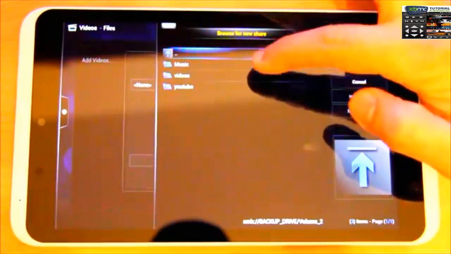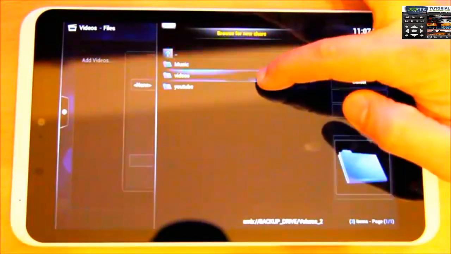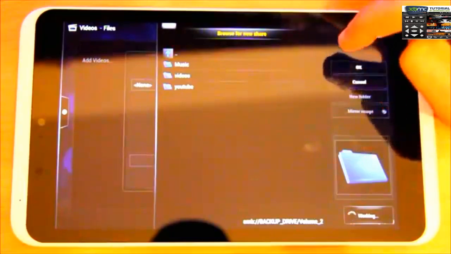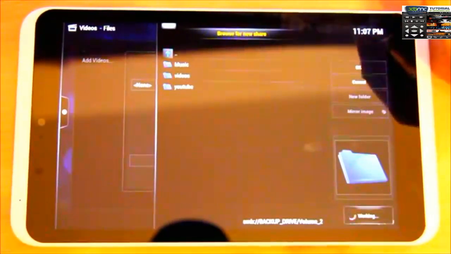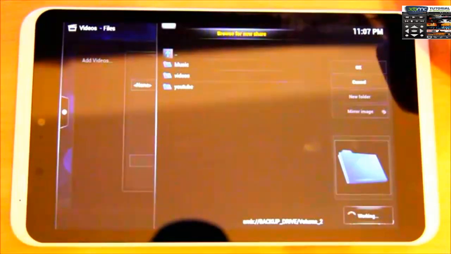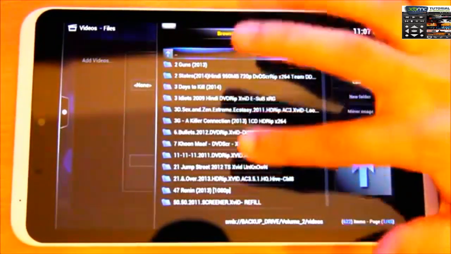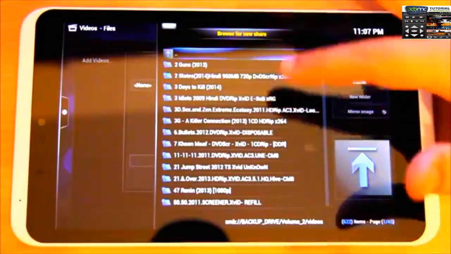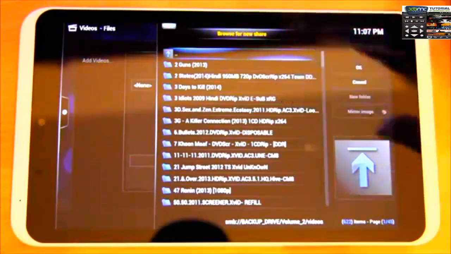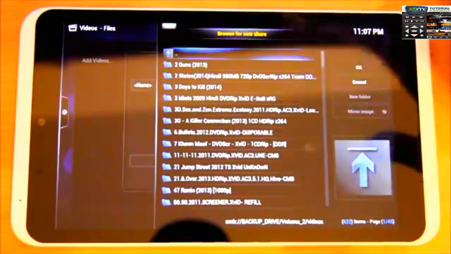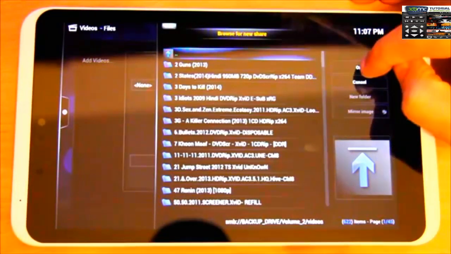And you set the right folder up. Okay, I set the videos folder, it's working, so it's going to check what's in there. Okay, here I've got all my videos and everything in different folders. Some are in folders, some are in subfolders, some are even under the same directory. So what will happen, I'm just going to add them, press OK.